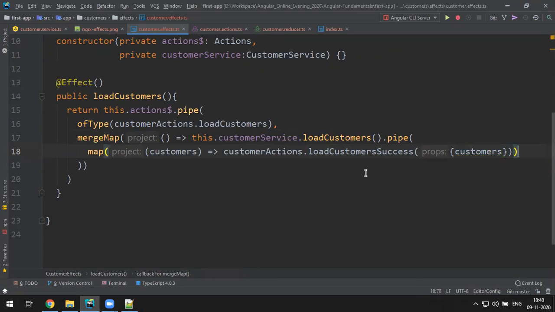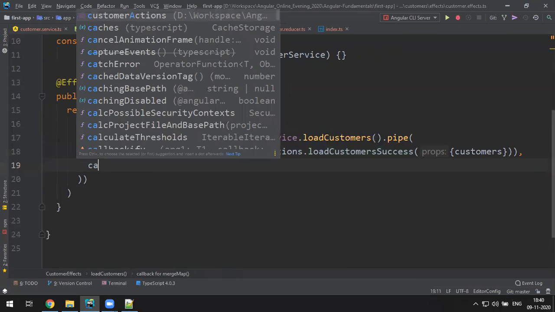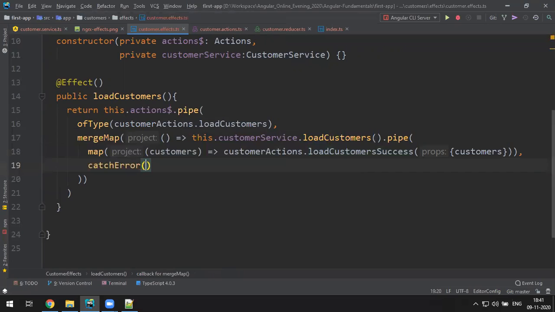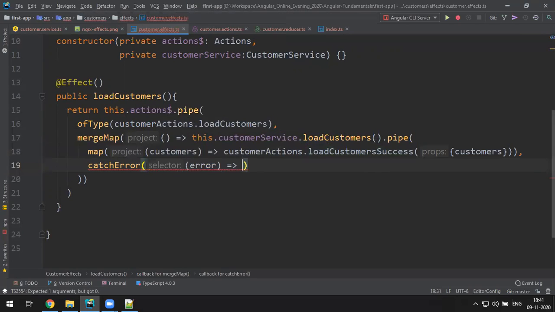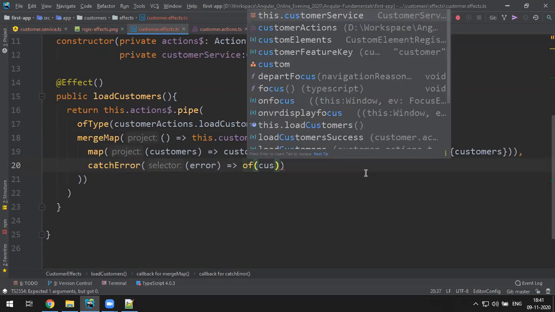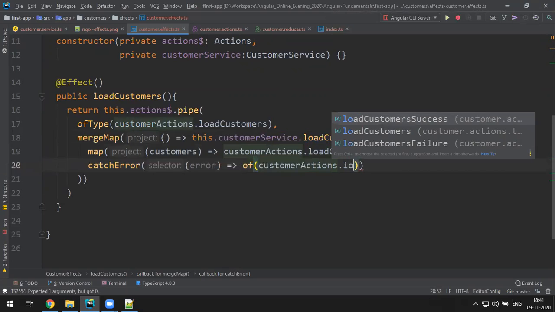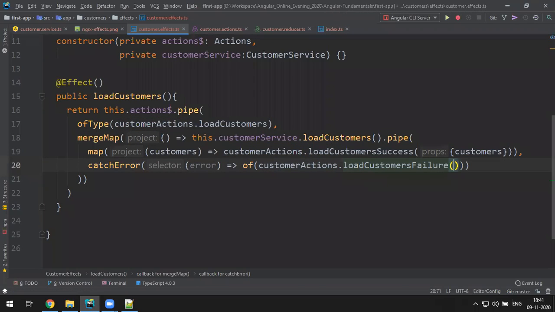If there is any problem, you will say catch error. You receive the error from the service. So you can just say type of customer actions dot load customer failure and provide it with the error.